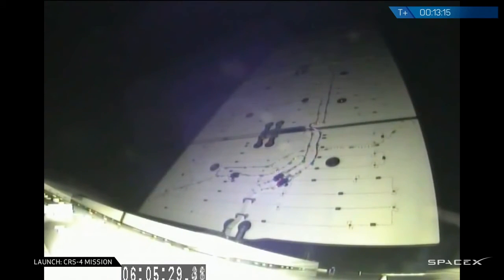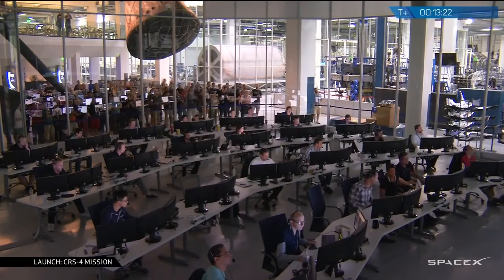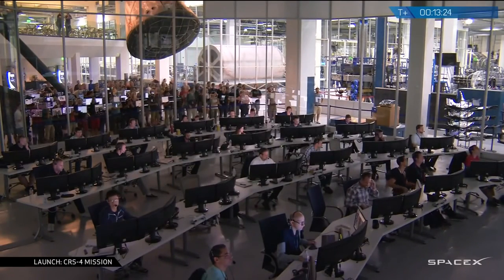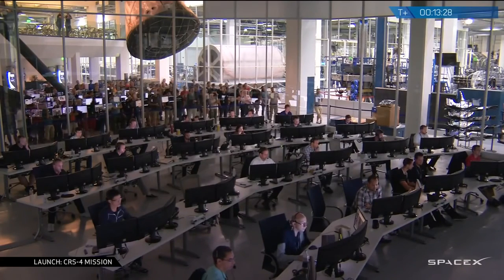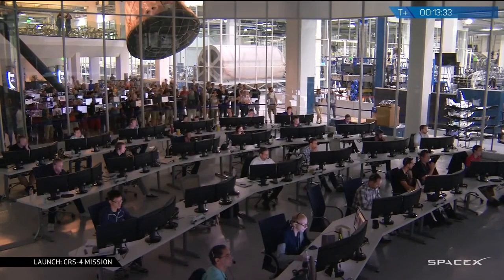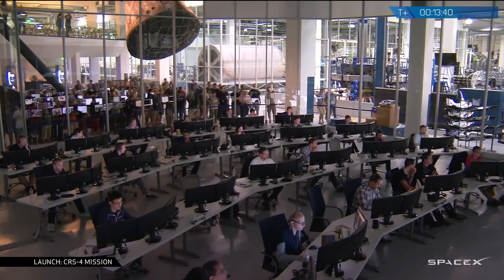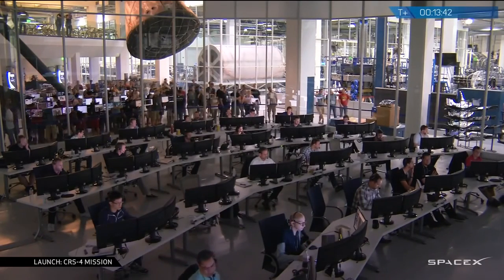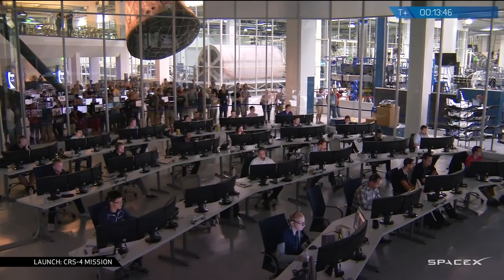Good feedback. And it looks like we have another successful launch of the Falcon 9 rocket and the Dragon spacecraft into orbit. A great ride by Falcon 9, and then Dragon separated and, as you just saw, deployed both of its solar arrays. Dragon will then spend the next couple of days on its way to the International Space Station. So with that, SpaceX is ending the webcast, but remember to follow us on the internet at spacex.com, as well as our social media pages, as we continue through the remainder of Dragon's flight to the International Space Station.